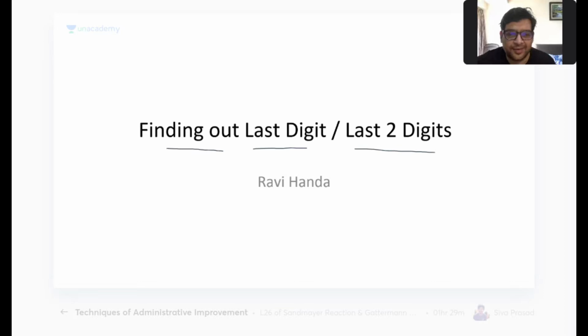Before we go ahead, it's really important to understand why this is relevant. Sometimes you get direct questions on it. Let's say a longish number is given and you are asked to find the last digit or the last two digits for it. In many cases, you are also asked to figure out the last digit or last two digits just to get to the actual answer. So that is another one of the methods or ideas used in questions like this.